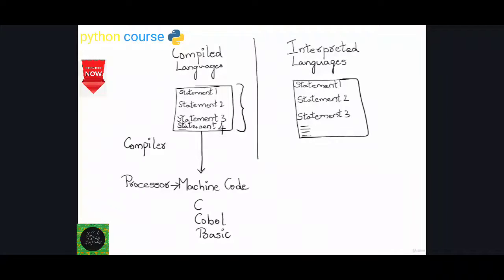Coming to interpreted languages, an interpreter translates code into machine code, but in this case we have an interpreter that does this job.